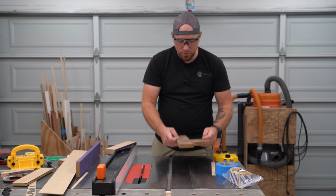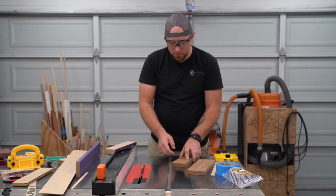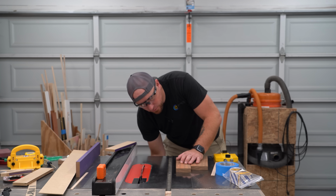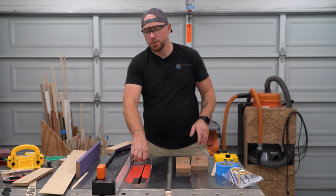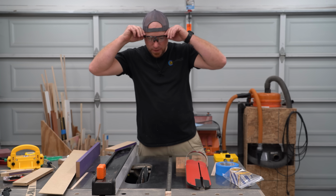All right, so now we have 2 pieces that are nice and stable, okay? All right, what I'm gonna do is lower this blade down because I don't have a 0 clearance on this. Take this out. I'm actually going to take my riving knife out for right this second.